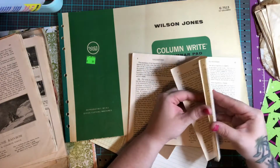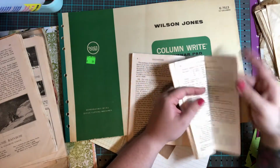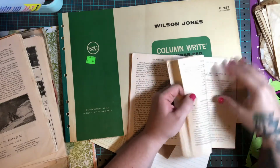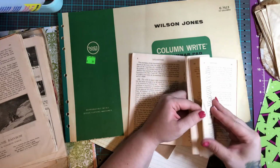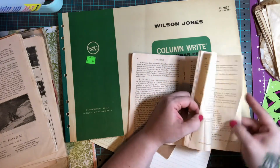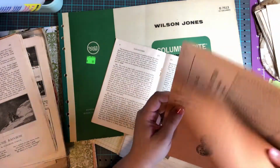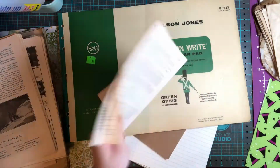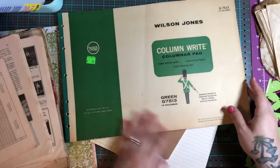All right, so one, two, three, four, five, six, seven, eight, nine, ten. Ooh, almost got that whole thing. Look at that, there's only a couple pages left. That's all right, I have more. Well, not that particular book, but.